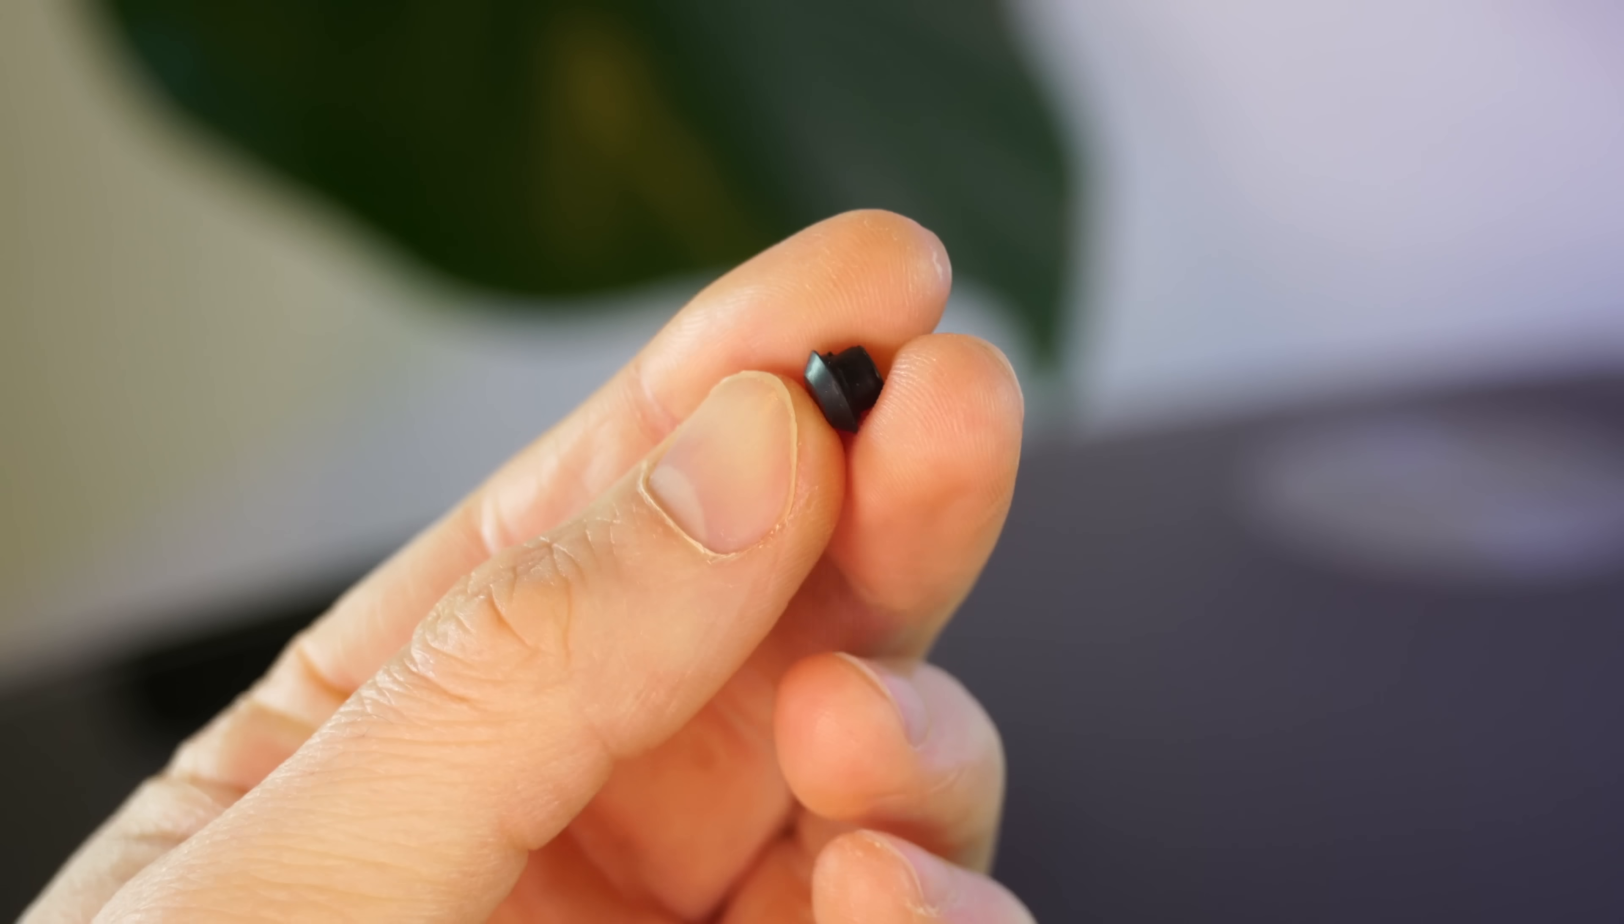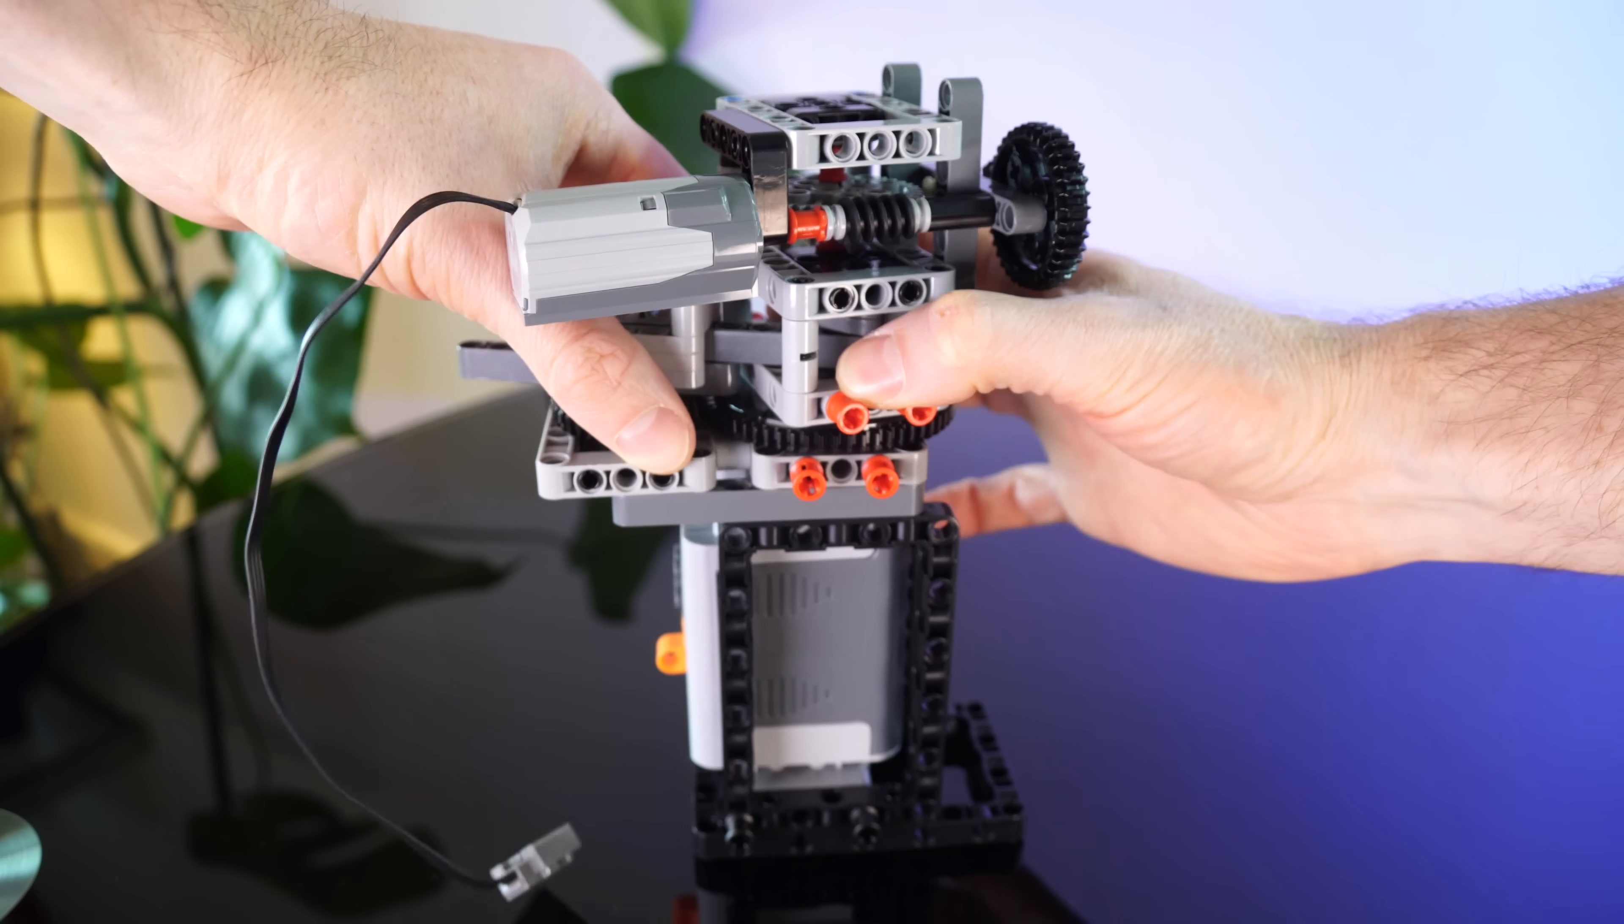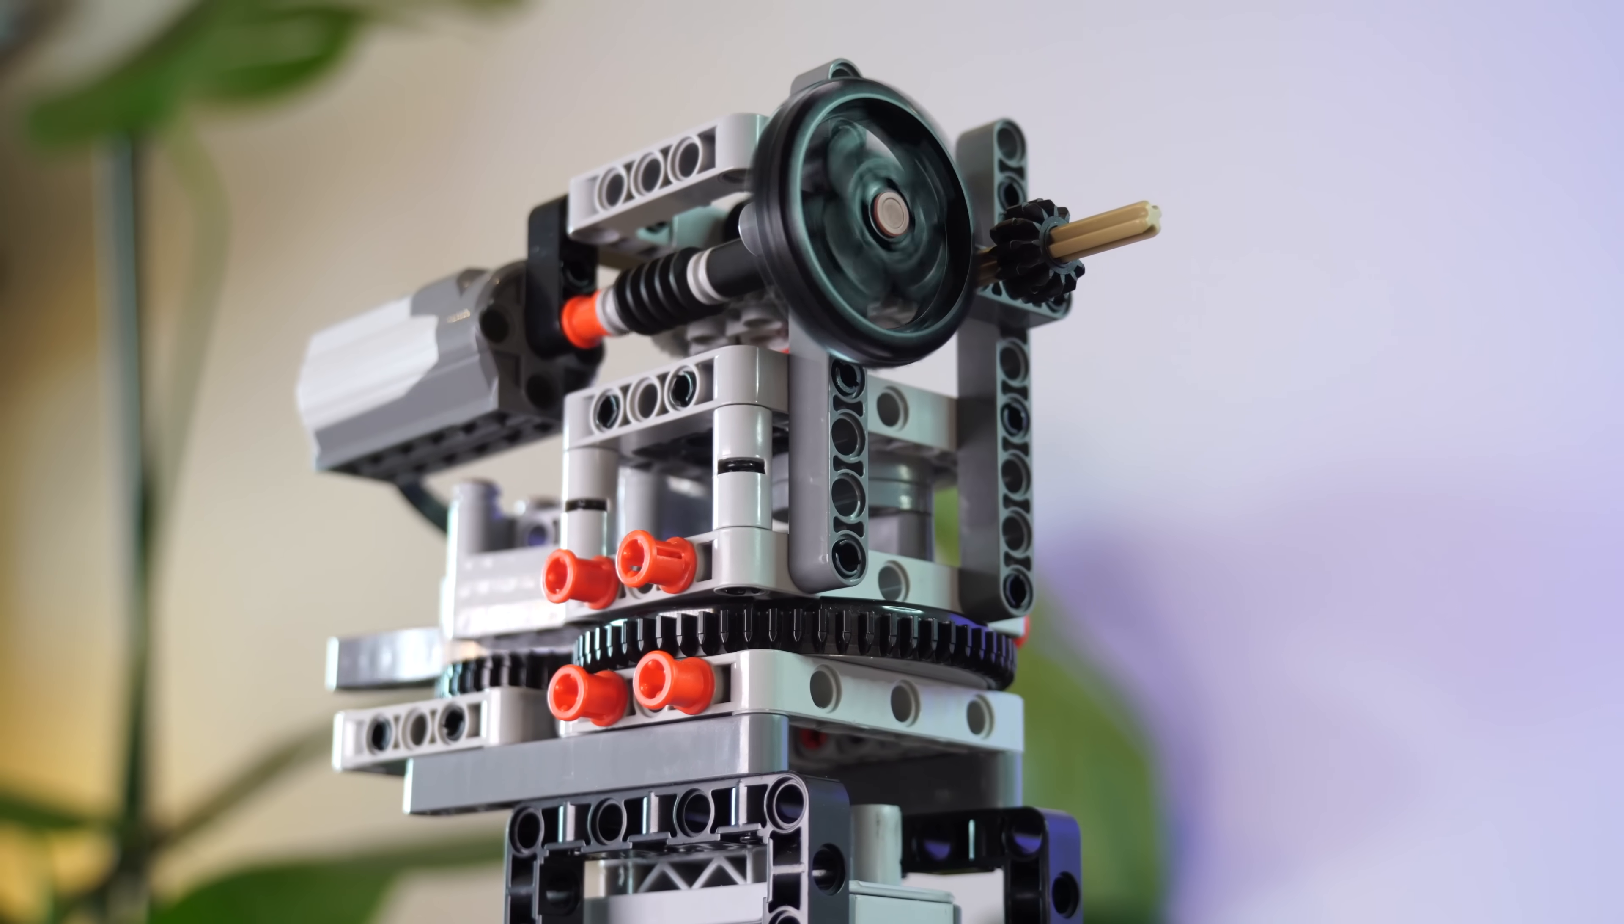Then we'll need a base. These rubber nipples will keep it from dancing around on the table, and the battery box will provide some weight. Once we pop the fan unit on top, now we have the beginnings of an oscillating desktop fan. And it moves just enough to circulate air while keeping it largely focused on me.